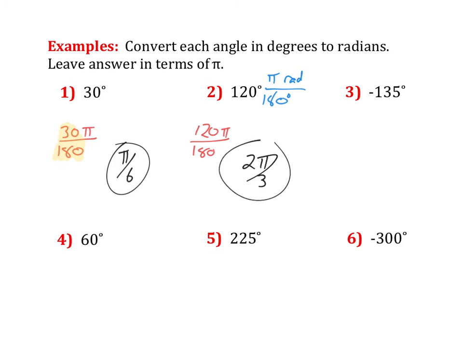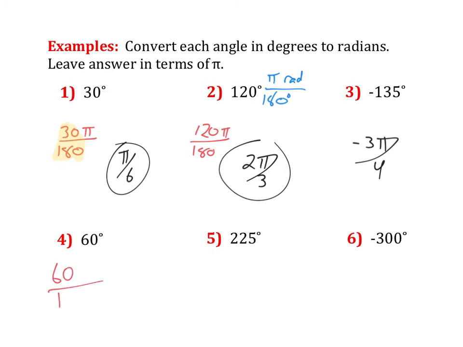Now let's say some of you are calc fans. Here's how we would do it on a calculator. If I wanted to convert negative 135 and simplify that with 180, here's what I could do. 135 divided by 180, and then hit math, fraction, enter, 3/4. So that's how that would simplify down. So negative 135 would be negative 3 pi over 4.